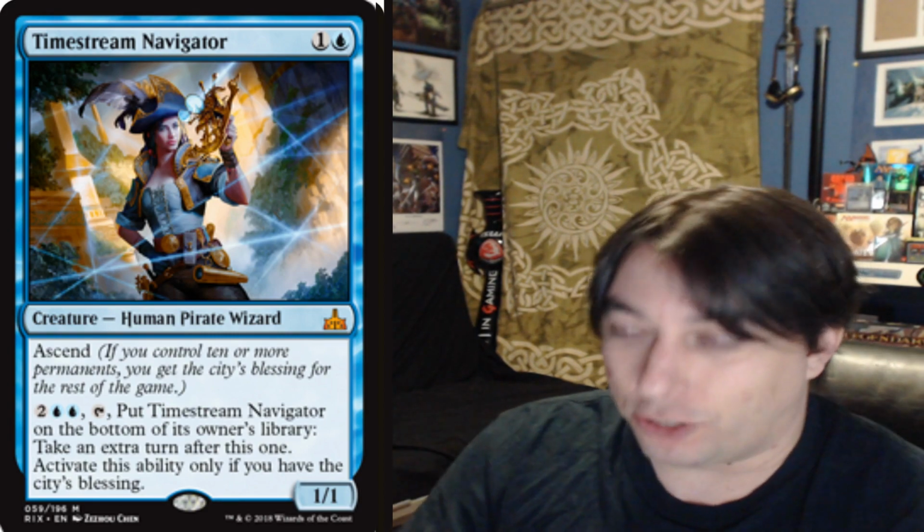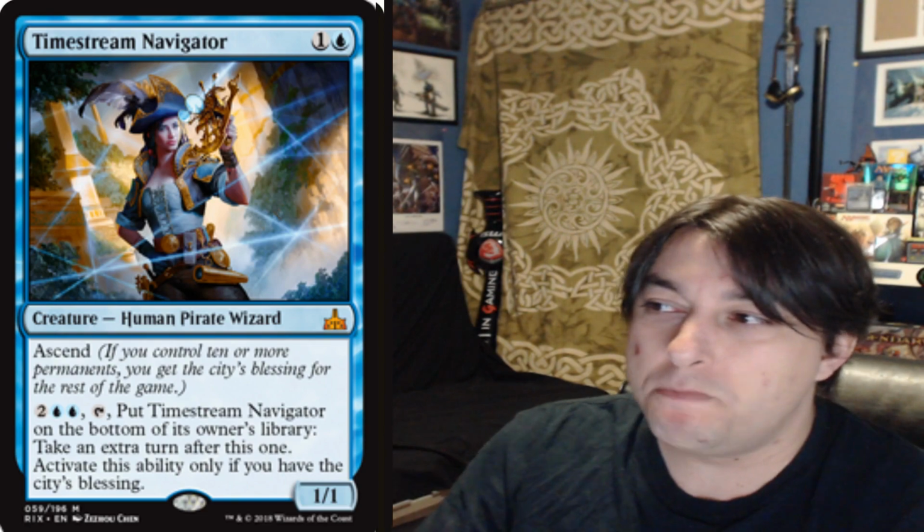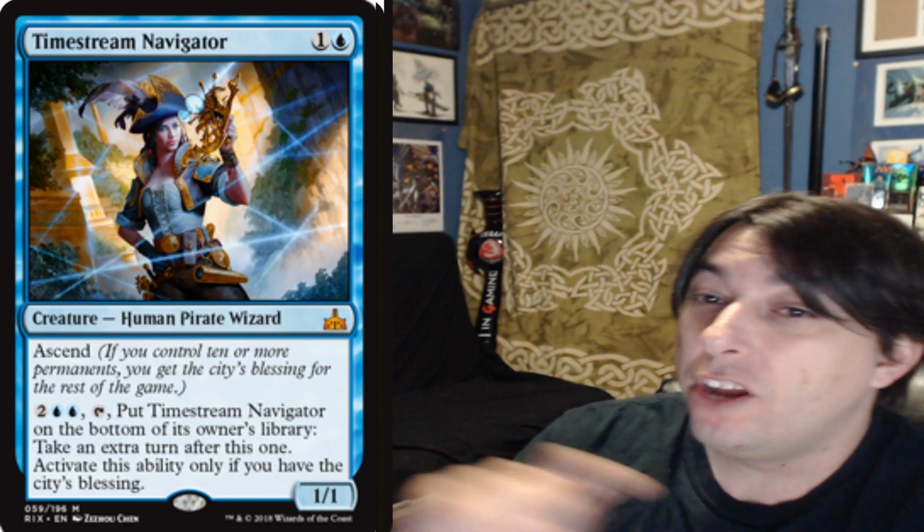With Tezzeret's emblem on the board and Timestream Navigator, you could actually get unlimited turns. This has been done with Helm of the Host, where you put Helm of the Host on Timestream Navigator, and then every turn you continuously make a token. With this particular combo, when the Spark Double comes in as Tezzeret, you suddenly can have Timestream Navigator enter the battlefield after you sack it. And that's at the end of your turn, so on your next turn, it comes back and you can sack it again. And again. And again.